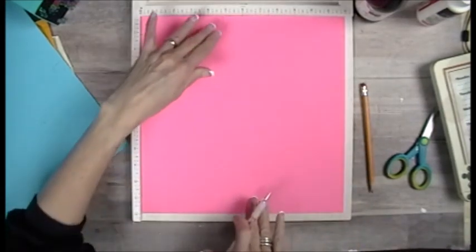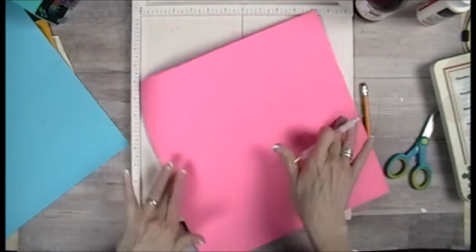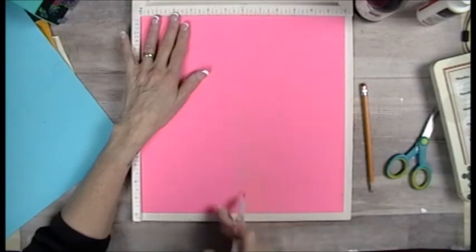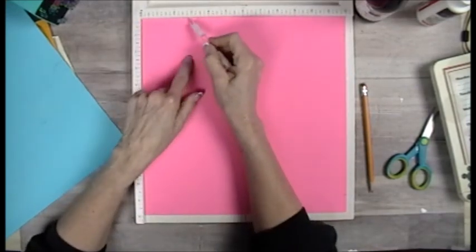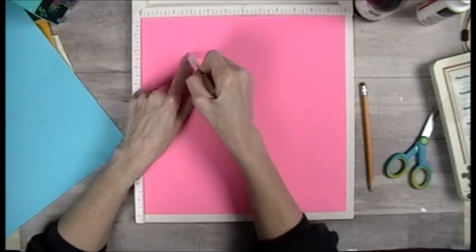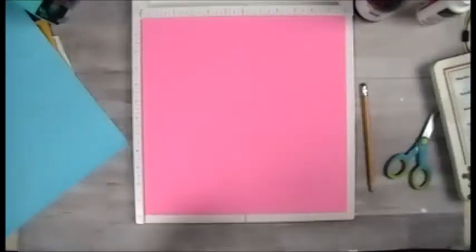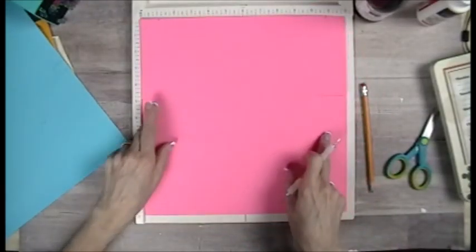This is what I want you to do. Take your paper, turn it once, turn it twice. If you look carefully, you've got two score marks already. Those are the ones that we did all the way through. Now we have to mark to the first score line, that 2 3/4 mark and that 9 1/4 mark. Now, let's turn it one more time.